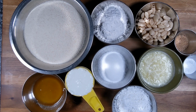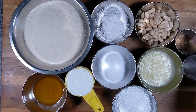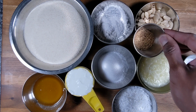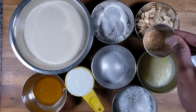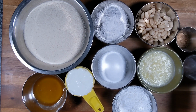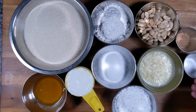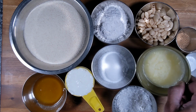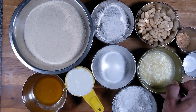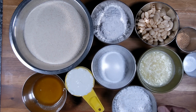Our ingredients to make the cake, as you can see here, we have blanched almond, and I have 1 whole seed of the nutmeg pounded into powder, and I have 1.5 teaspoons of baking powder, and I have 1/4 cup of butter. This is because it was here for a little while. It has cooled off. I'll warm it up again.